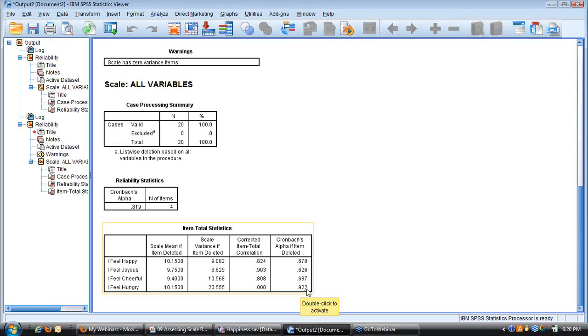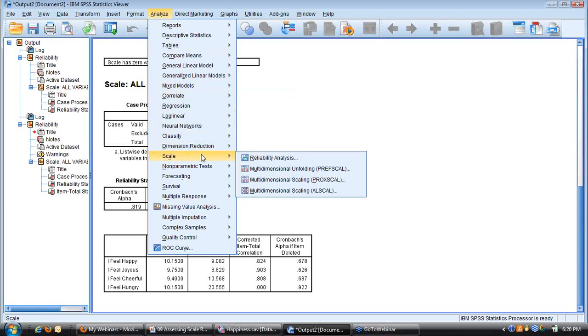So what it's telling us is if you delete this item, the alpha will be 0.922, which is what we want, because the others are contributing to higher ratings; the scale would be much lower without them. However, I feel hungry does not seem to be contributing.